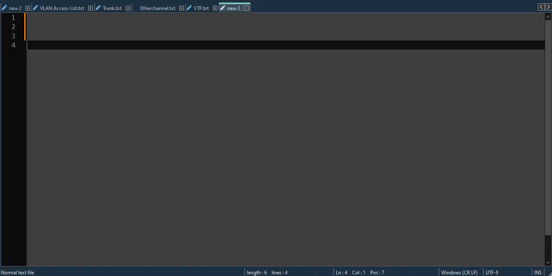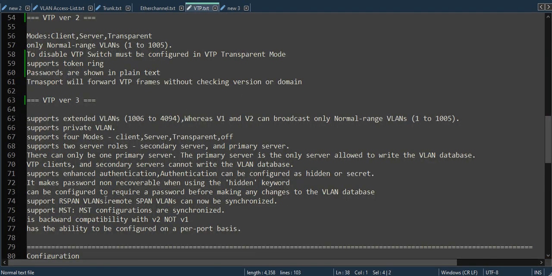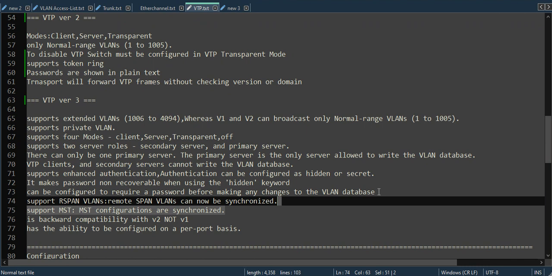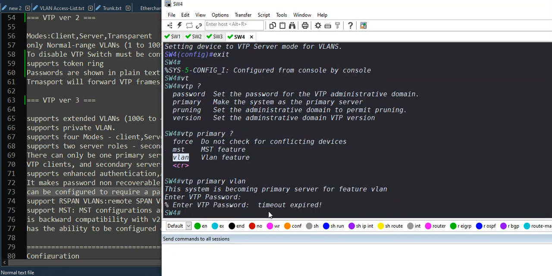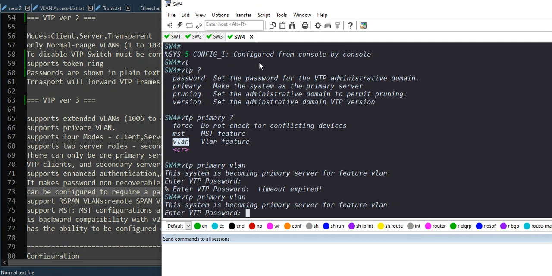This is the feature I explained before here. It can be configured to require a password before making any changes in the VLAN database. This is a feature with VTP server. Here I want to make changes and it requires a password.